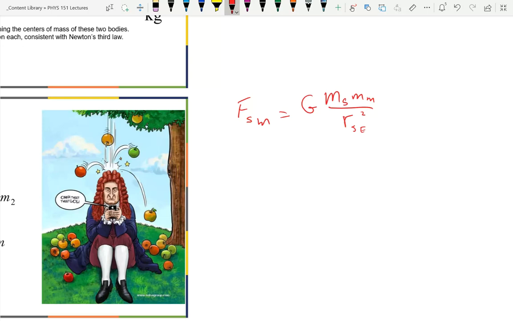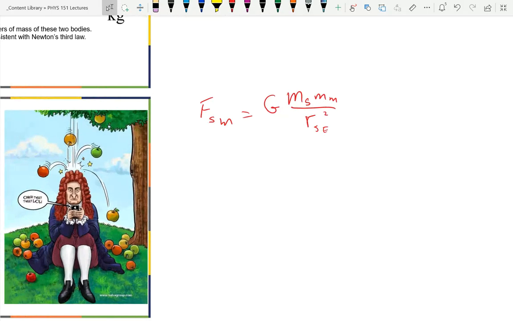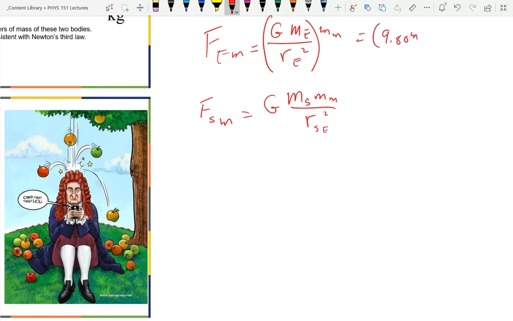So the question that Max asked was, what is the acceleration? Let's start by calculating the force of gravity on you due to the Sun and due to the Earth. Due to the Earth, it's easy. We're just going to assume you're 100 kilograms and not quibble, okay? So the force of the Earth on Max is G, mass of the Earth, mass of Max, over radius of the Earth squared. We usually take capital G times mass of the Earth divided by radius of the Earth squared, and calculate that number separately. And you know what we get? We get 9.80. That's where it comes from. So that's equal to 9.80 meters per second squared times his 100 kilograms. So the force of gravity of the Earth pulling Max onto the Earth is 980 newtons.